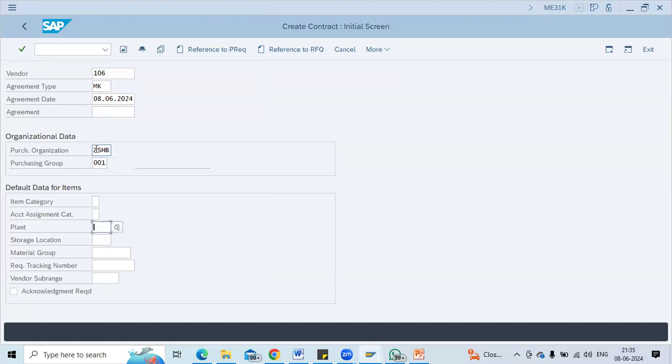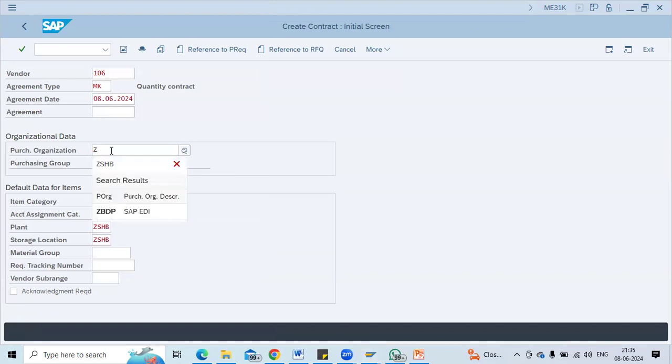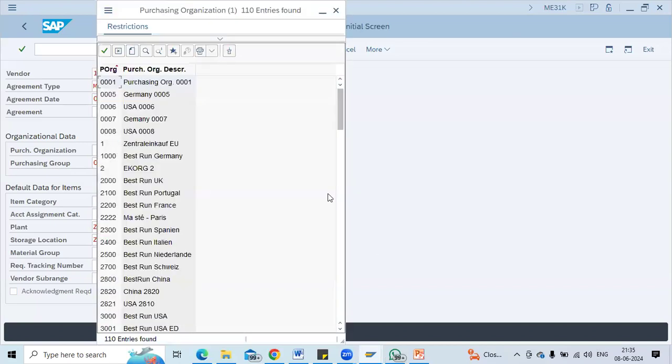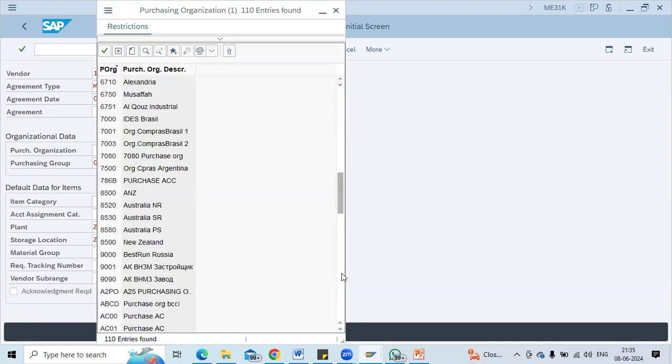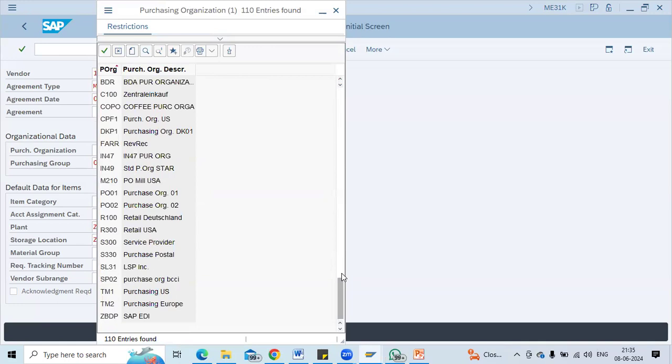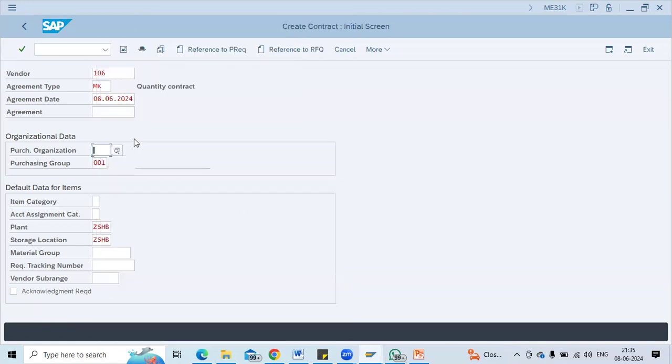Then the plant. What is the purchasing organization we have defined? This is the ECC system, right? Okay, I'll just use the standard: 1000 and 700 and 301.